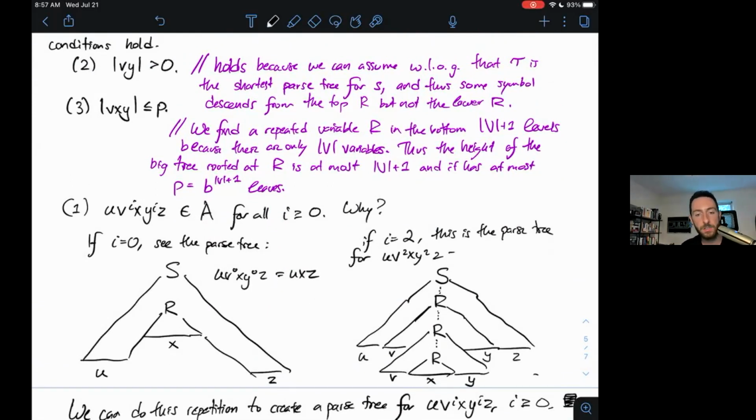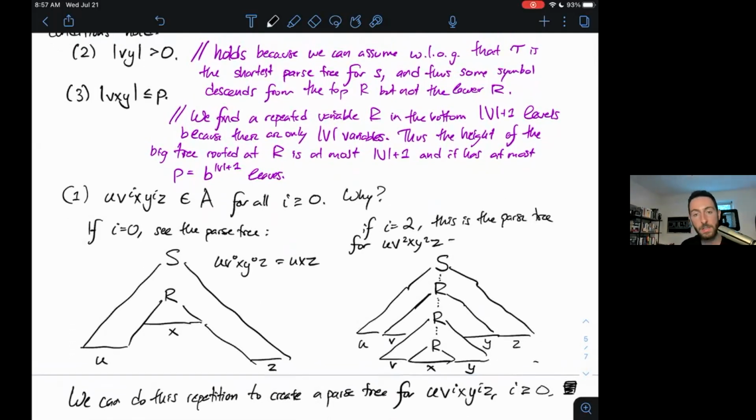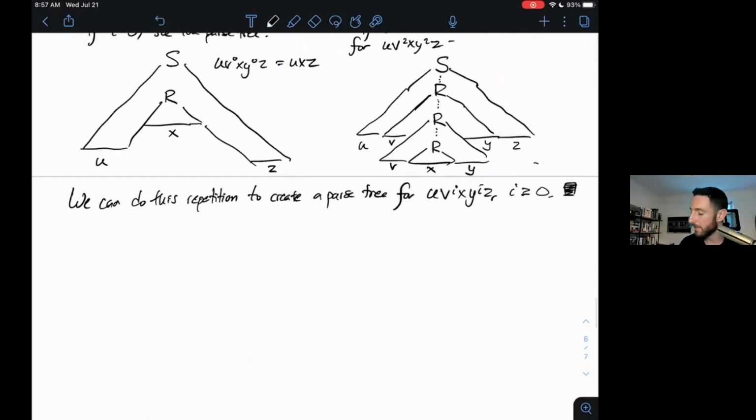And those new parse trees derive the strings u, v^i, x, y^i, z for any i greater than or equal to 0. So that is a property that all context-free languages have. And that's the property stated in the context-free pumping lemma. So at this point, I think we are over time, so we'll do examples for the context-free pumping lemma next time.